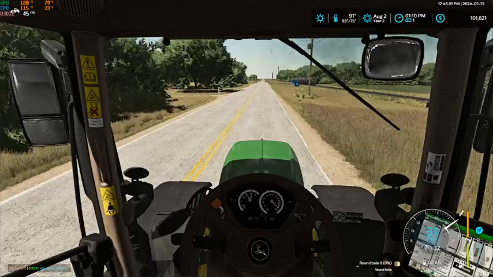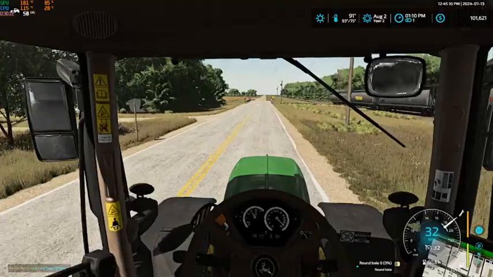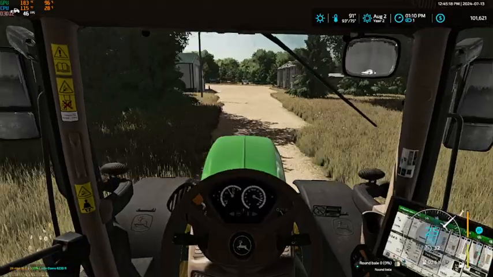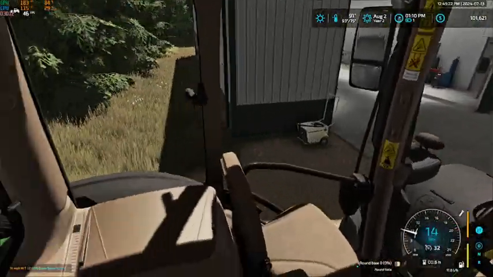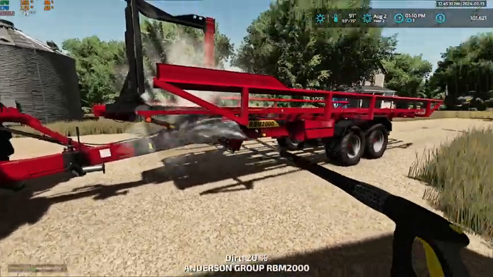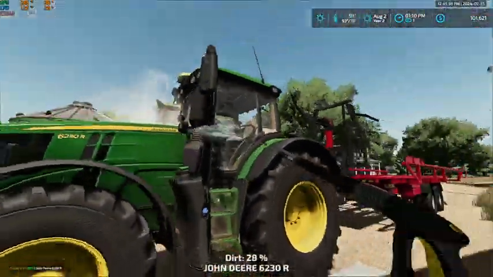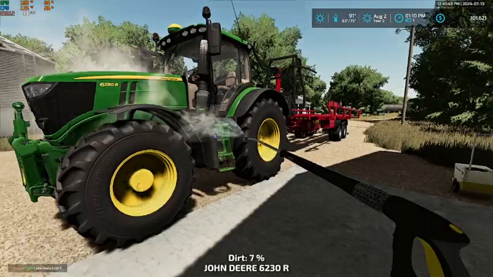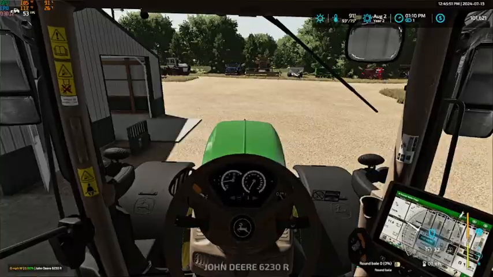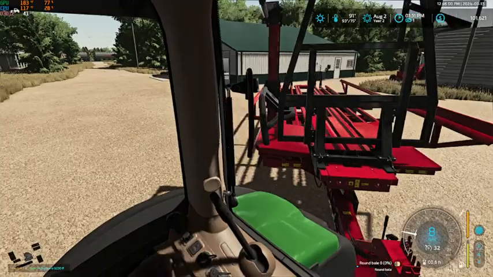So we're gonna run this back and get this tractor and wagon cleaned up for him, and then we'll run it back, and I think we'll bring the pickup up and grab that drill, and we'll take it down and trade it in. I do really, really like this 6R. This is a nice tractor. Would not mind having one in the future. Granted, this yard is way too small for a setup like this.